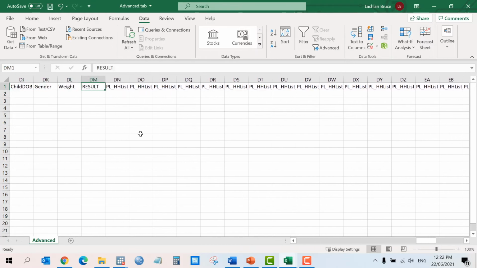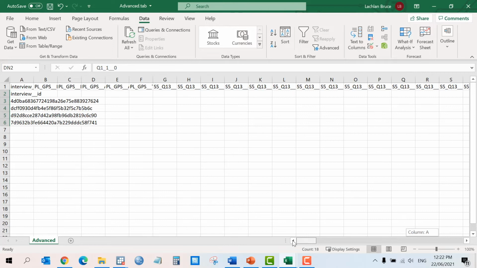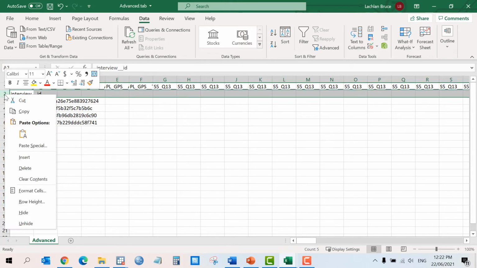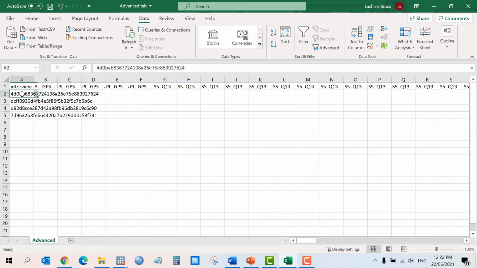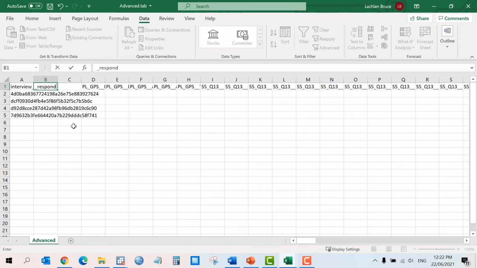And put them here in my preloaded household list variables. Now what I need to do is delete away this extra row from Stata. And I also need to add a couple of variables which aren't in the template. So these, if you remember from preloading setups before, is we need to tell the system who is responsible. And this is by giving the column name underscore responsible, and also how many surveys, underscore quantity.